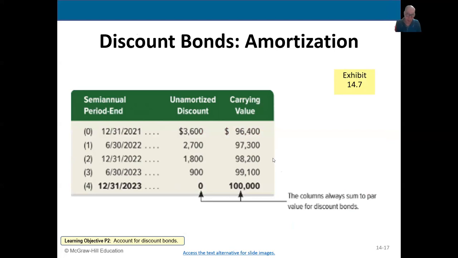Bonds are amortized over time. Amortization is a schedule-based payment system, and it shows us the decrease in interest over time that's being paid out. I think we talked about amortization briefly when we talked about short-term loans or notes payable. When we talked about notes payable, we talked about amortization. It's the same way with bonds. It's a schedule.